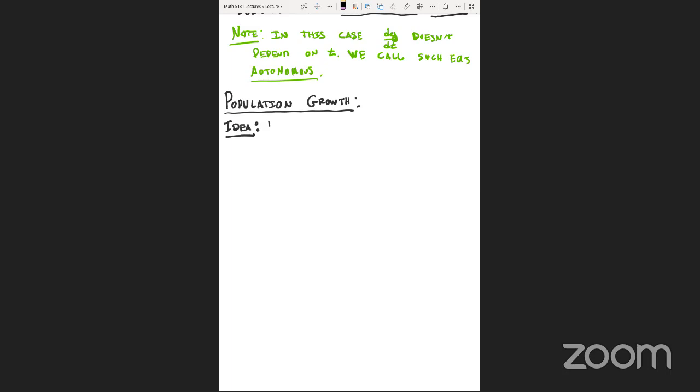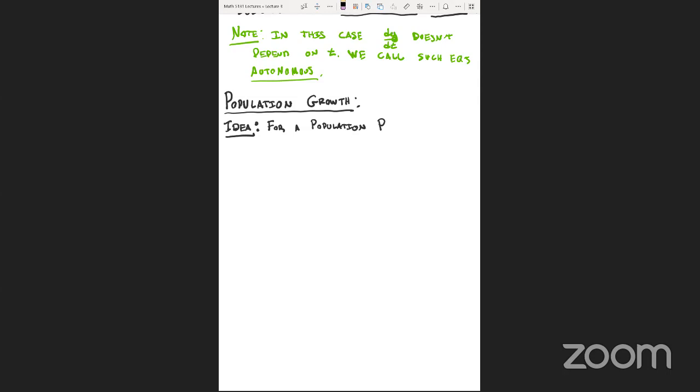So for a population P, over some time scale, let's posit some. We want to understand basically how the population is going to grow, or is going to increase or decrease, right?